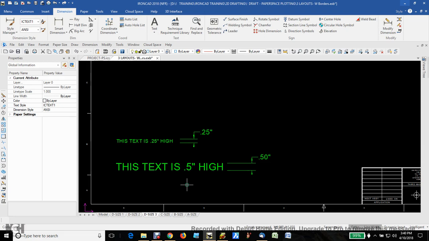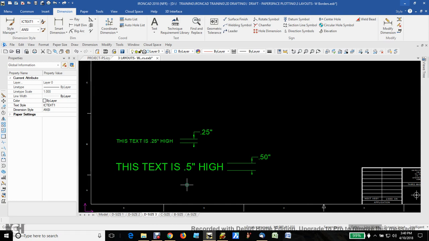plot scales. If, for instance, you want a piece of text to plot at 1 inch high when you plot it out, if you're working in model space, in your drawing, that piece of text needs to be much bigger, obviously, so you can see it. It can't be a ½ inch high in your drawing if the drawing that you're working on happens to be 20 feet or 30 feet or 50 feet. You would never see the piece of text. So what you'll do is you'll increase that scale factor.